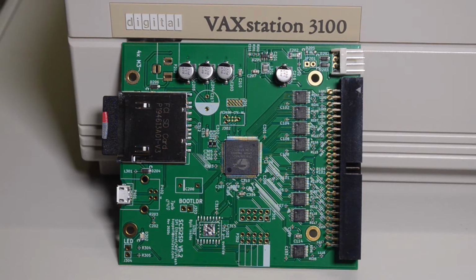Hi and welcome back. Today I'm going to continue my investigation into SCSI emulator cards, and in this case I'm looking at the SCSI2SD. It's a version 5.2 card. I'm going to be trying this card out in the usual suspects, the VAXstation 3100 and the AlphaServer 1000, to see how it performs and how it behaves.